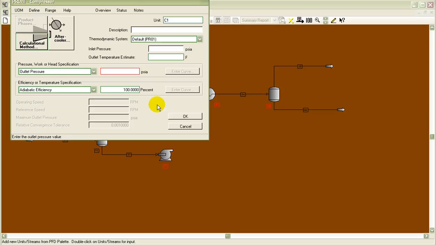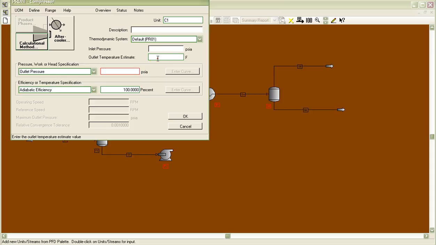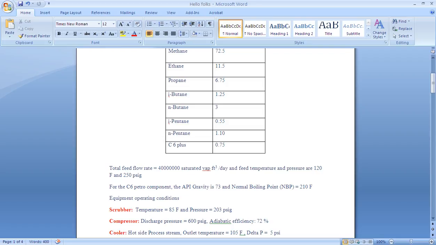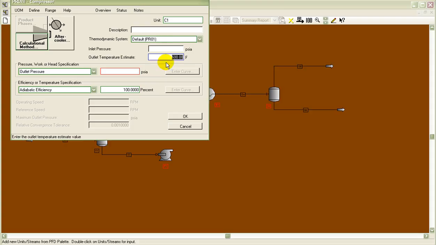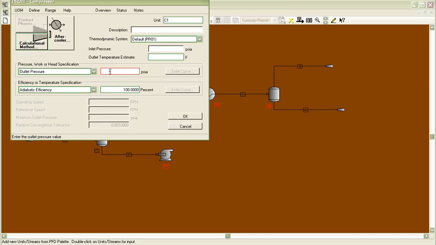your compressor. The inlet pressure is not given, I think. We're given a discharge pressure and adiabatic efficiency. The discharge pressure is given to you as 600 psig.